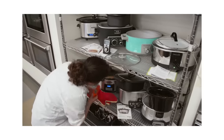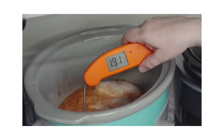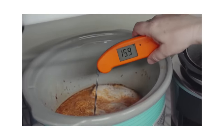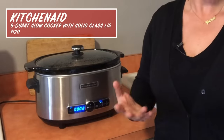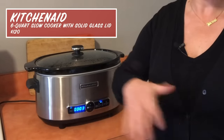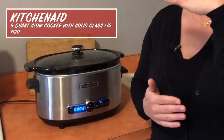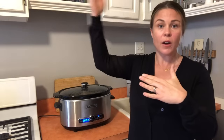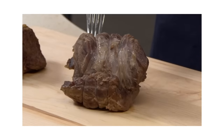Some of the models we tested were not good at all. Some of them cooked really unevenly. Some of them had hot spots, cold spots. Others really heated up too hot and boiled the food. Our winner got food within the safe temperature range within two hours, which is great. It heated up quickly enough for safety, but then it didn't go too far — it didn't heat beyond that into boiling the food, and a couple of the models did. You can really get tough meats when you overcook things like that.